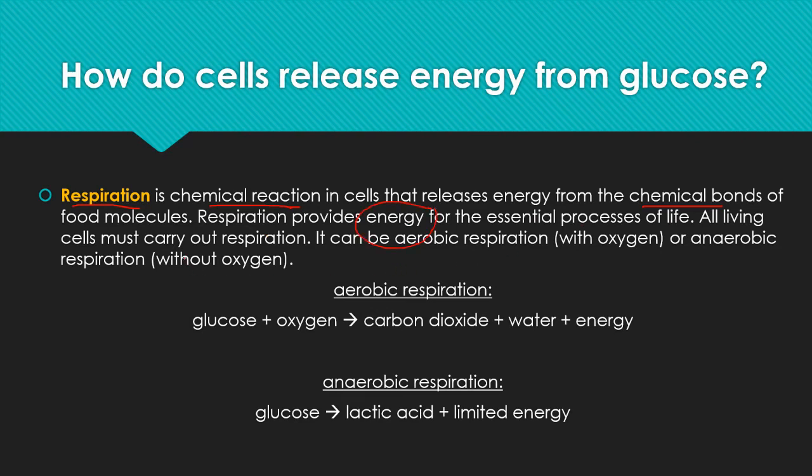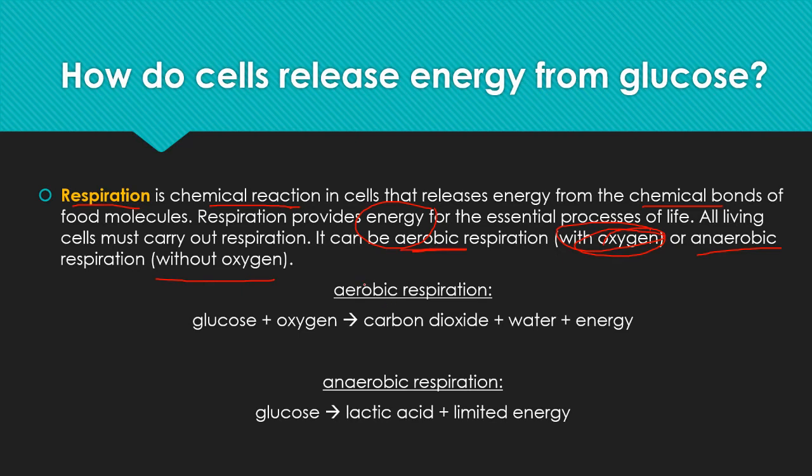All living cells must carry out respiration. So that's plants and animals and bacteria and fungi, all need to carry out respiration. It can be aerobic respiration, and that's with oxygen. So that's really important, that our bodies need oxygen to carry out this process. Or anaerobic respiration, which is without oxygen or with very small amounts.